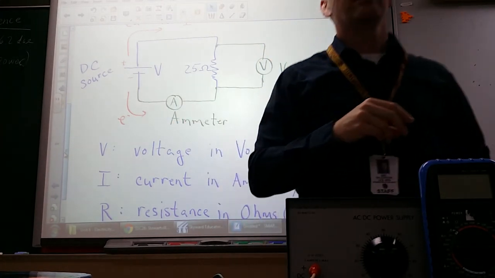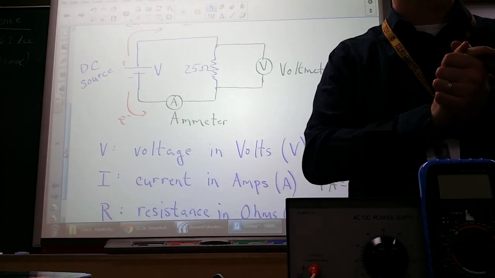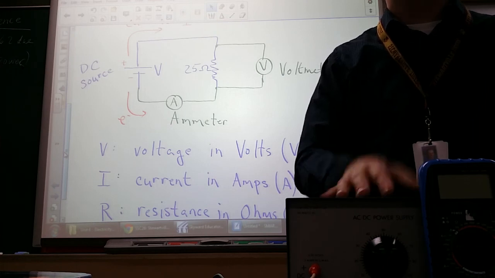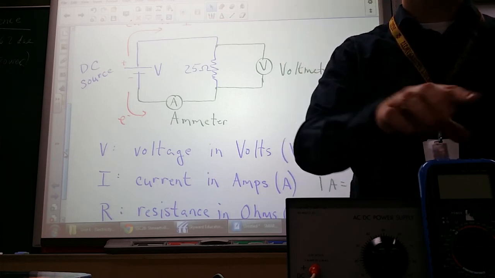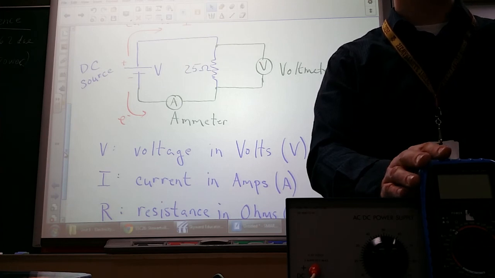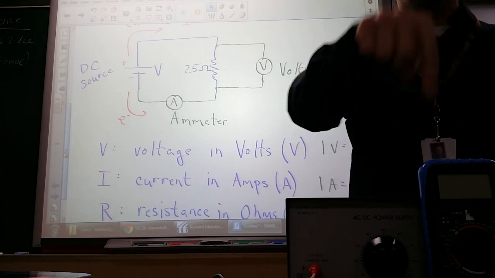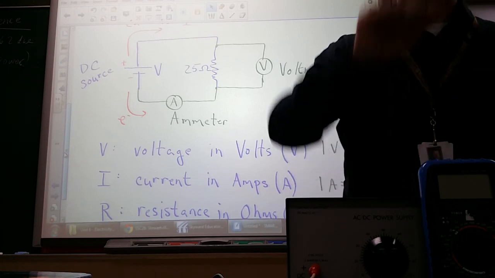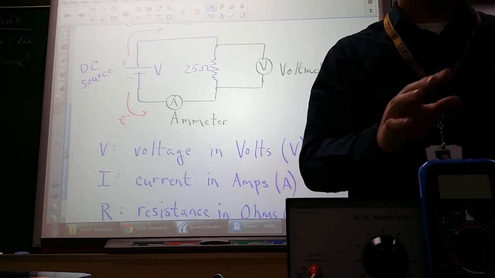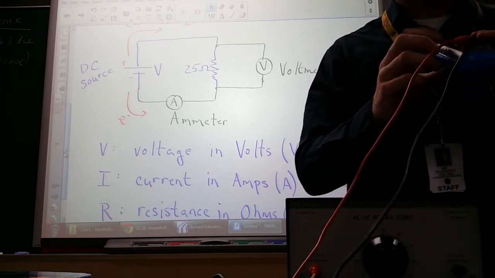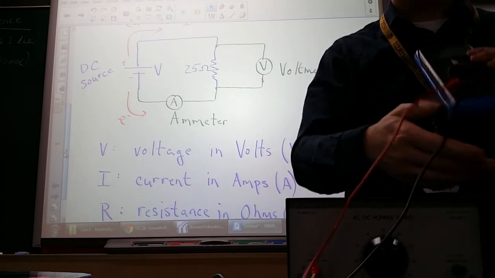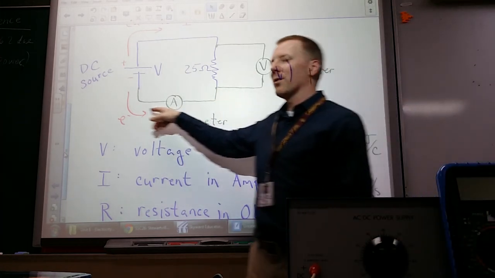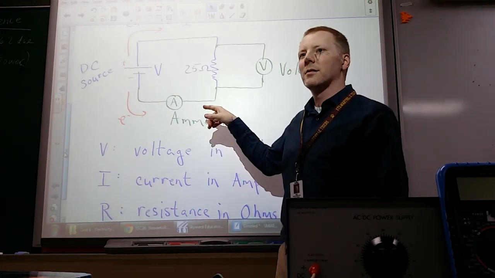Yeah, Kyra? How are you supposed to know what's going to be too much? Well, usually with something like this, if you think it might be too much, you would not put it on that fused one. But for a voltage, it's actually okay. If it ends up being more than the scale can handle, it just displays a 1 point and then nothing else. And that means it's beyond the maximum of that scale, so you just turn it up to the next one. The only one that can be damaged at all is that fuse, if you're in there. Otherwise, it's perfectly okay. This one actually takes the place of one of the wires.